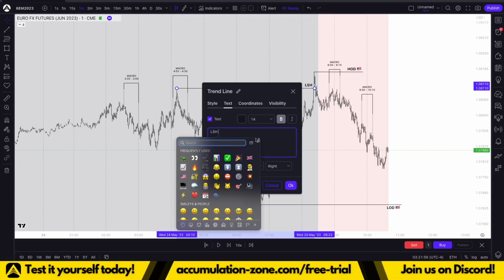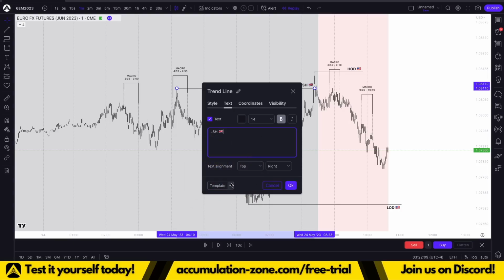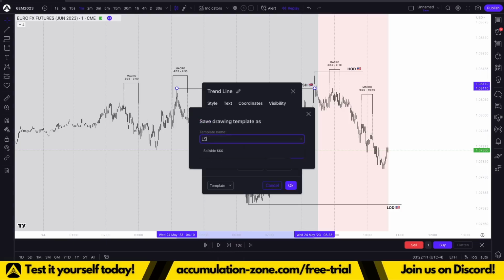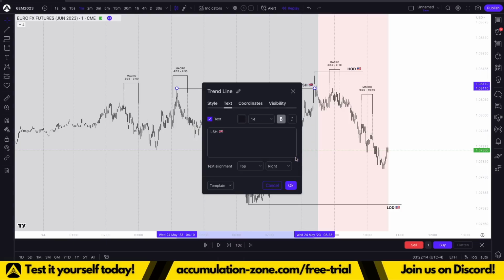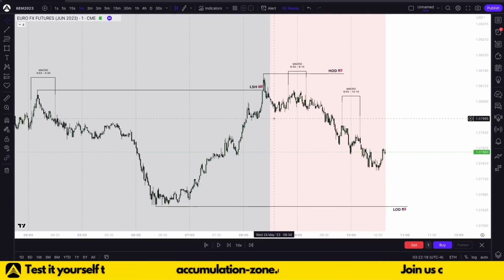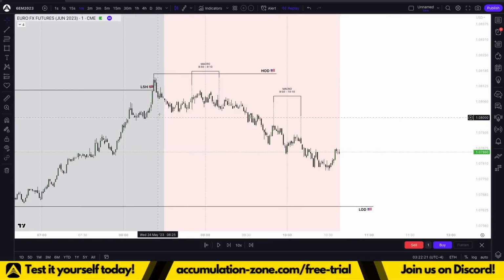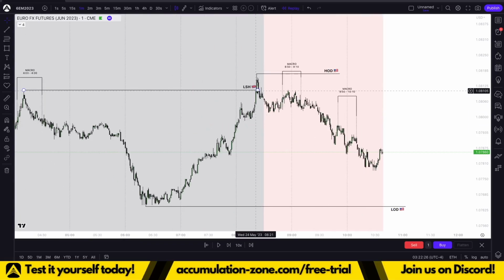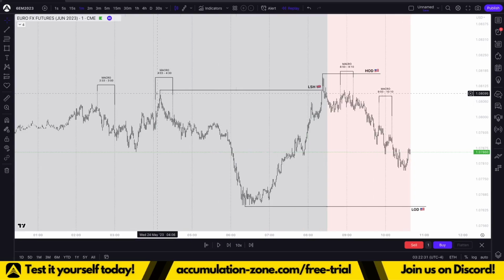Might be worth keeping an eye on it, especially if we get a run up above it, a pump and dump setup. London session high, because as we can see, we had this pump and we never got above this level again. Market structure shift would have happened right here. It wouldn't have presented us a nice entry, but it might be worth keeping track of a session high, which would certainly be this 4 AM high.